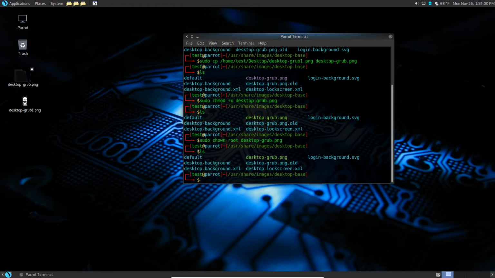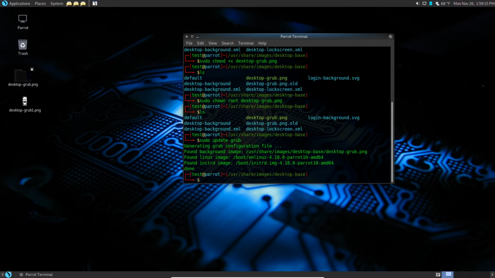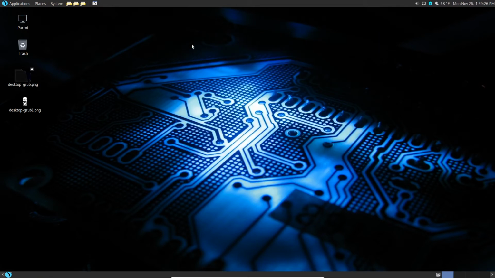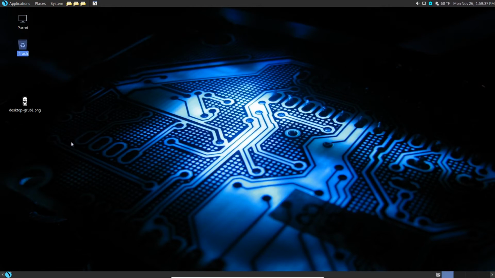So now we are going to update our grub so that this works. So sudo, and it's exactly like I said, update-grub, and hit enter. And it's going to go through the configuration file and see it reads our image there, only this time it's reading the new image. Okay. So then we can exit our terminal by typing exit. And we can delete this file because, you know, we've got the old original still in the directory, so it's not important. And we'll go ahead and empty the trash. Very good. And we can keep this one if we want.